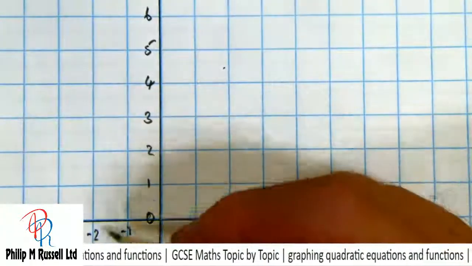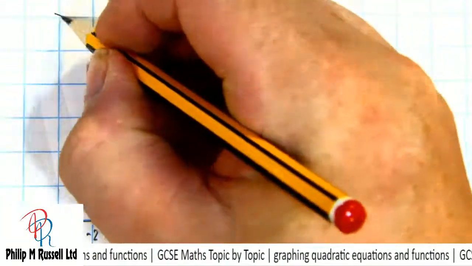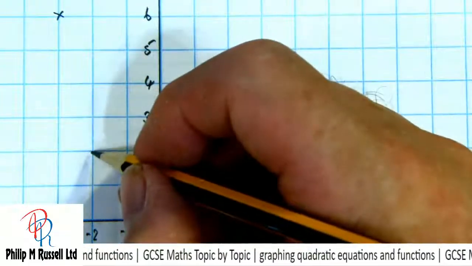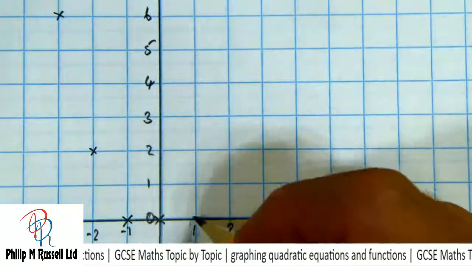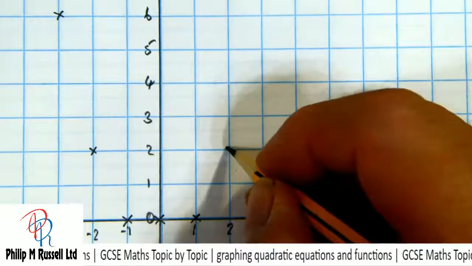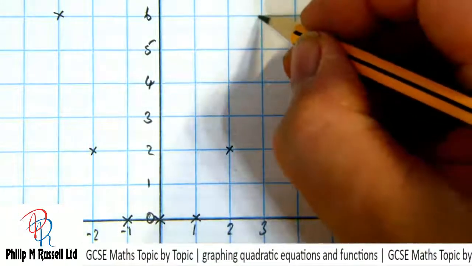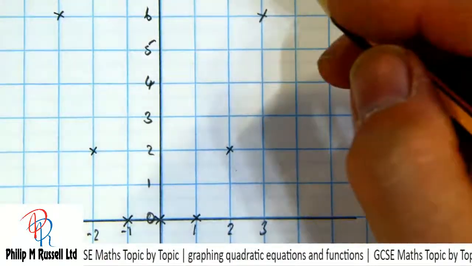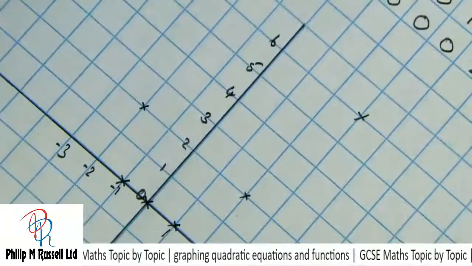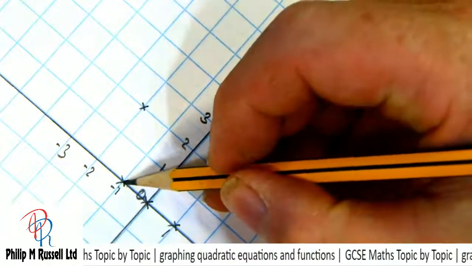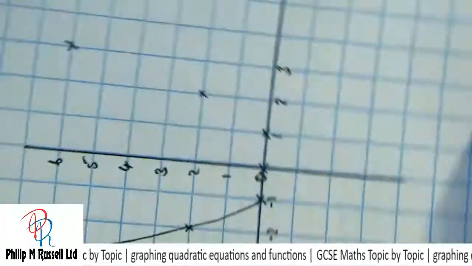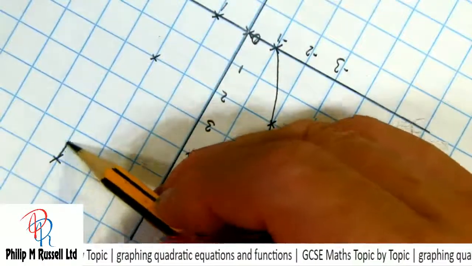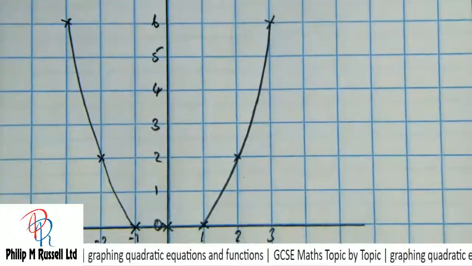Let's put in our first value then. -3, it's going to give us 6. At -2, it's going to give us 2. And all the others are going to be at 0. And then we've got 2, and we've got at 3, we've got 6. So this gives us an interesting shape graph. I'm going to rotate this right round so I can draw a better line. And there we have our graph.